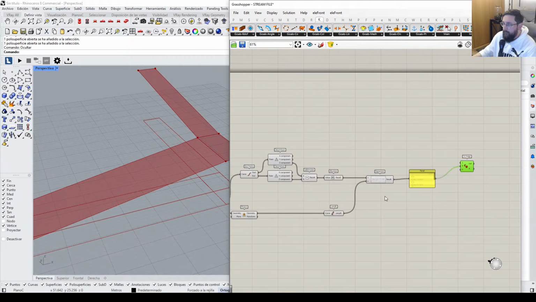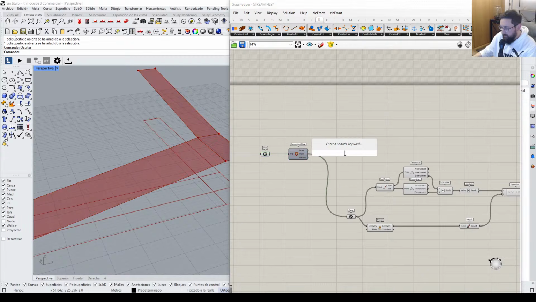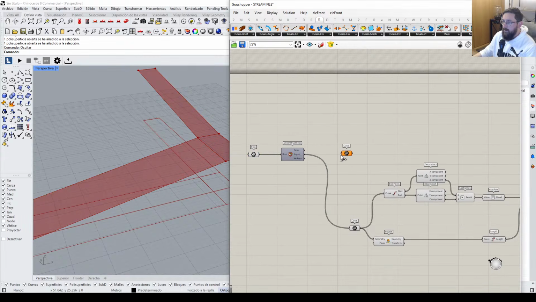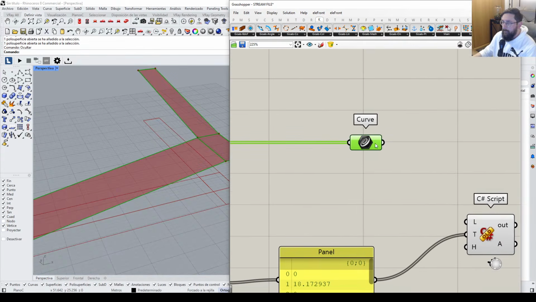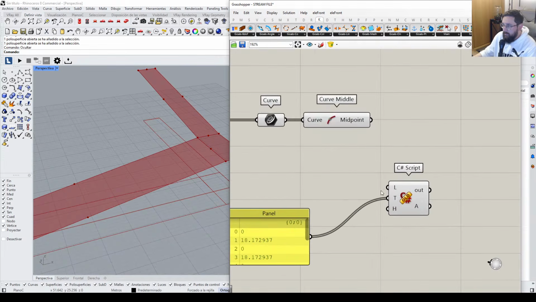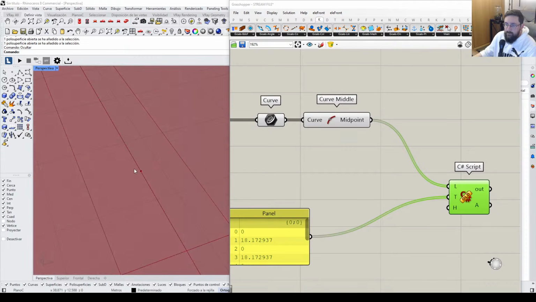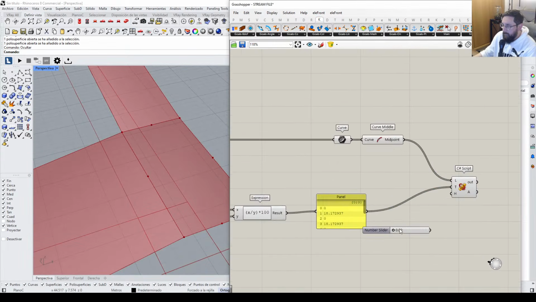So, for example, if I go back to the curves, I'm just going to relay another one. I think it's going to be a bit easier. If I relay this curve here, and I say middle, because that's where I want it to show the calculation. Bang. It's going to be very small. So I need to give it a height. So 0 to 10. I don't know what sort of the parameters are. There we go.